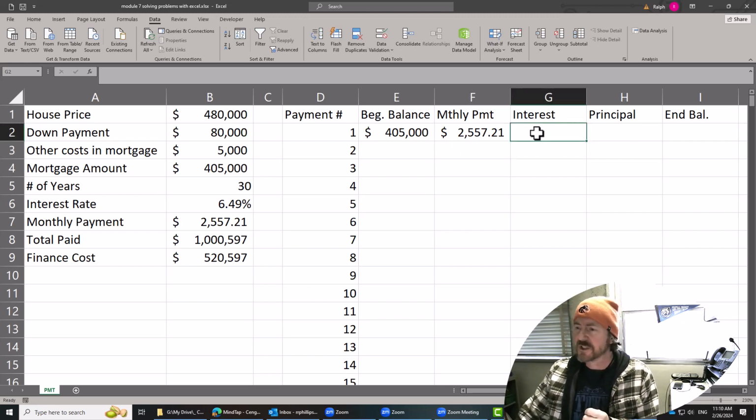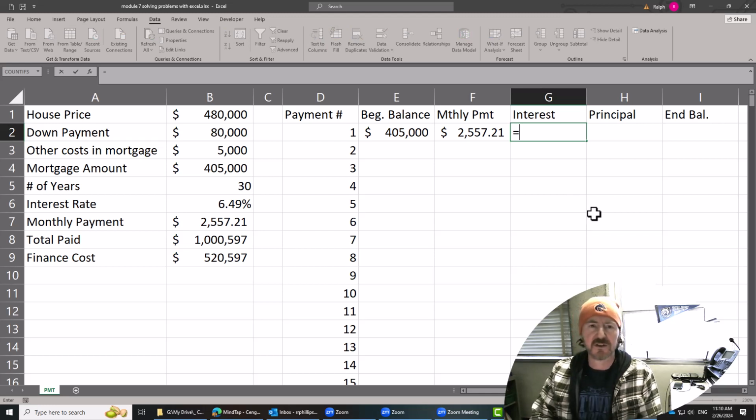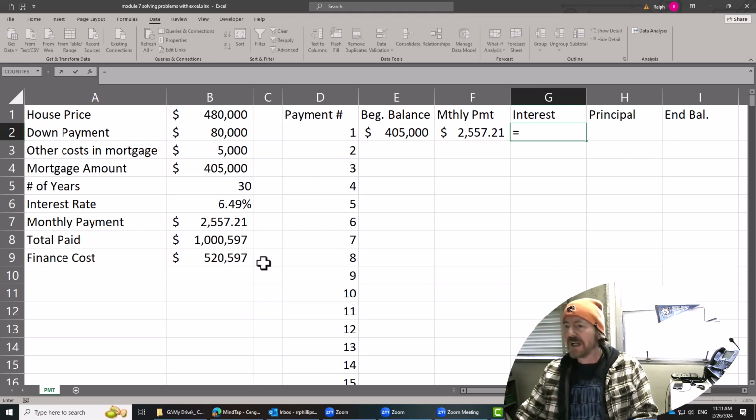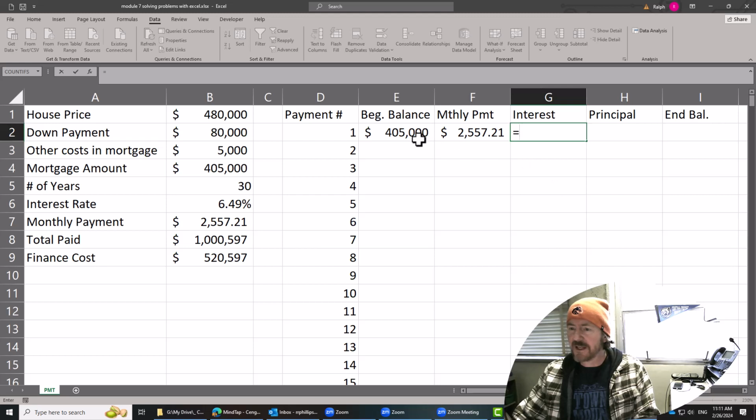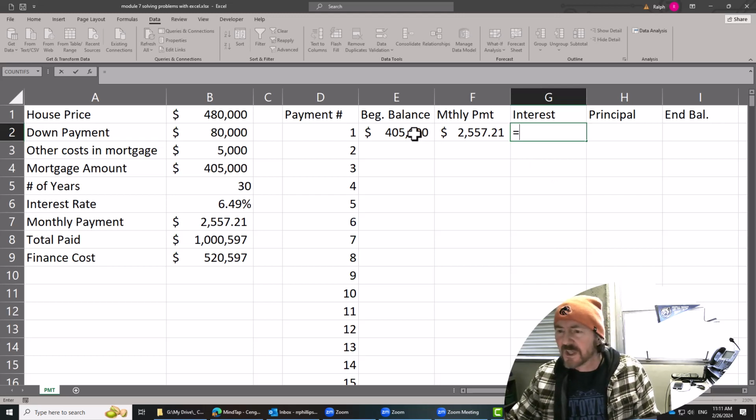Now we get to our first interest calculation. And it's going to be how much of our first monthly payment covers interest. And here's how we calculate that. Of course, I start off with an equal sign. Whenever you're typing a formula or function, you always start with an equal sign. My interest is going to be equivalent to my outstanding balance, but it's only based on 1/12 of my annual interest. So my interest is going to be based off of my, let's see, will I do this in parentheses? No, I won't. My beginning balance.